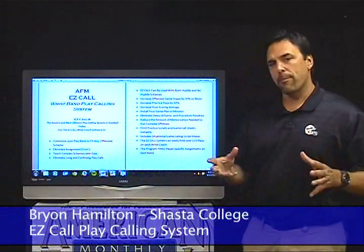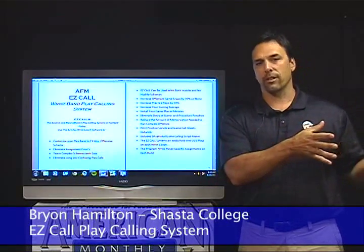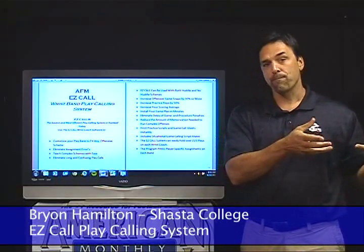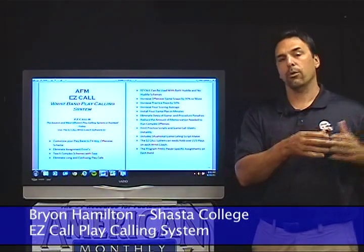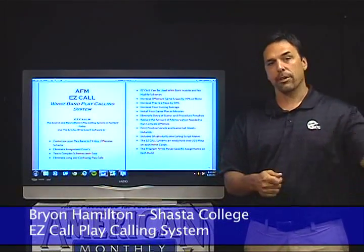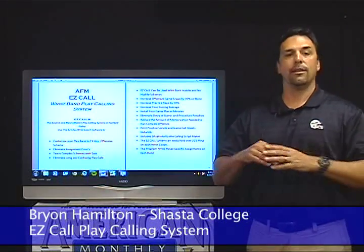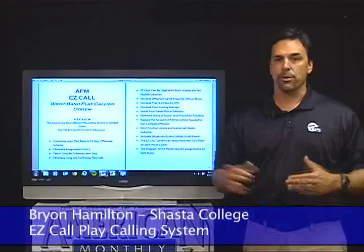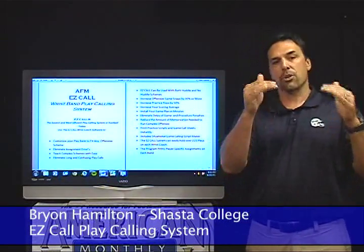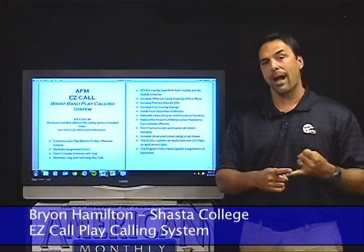Now, when you prepare the bands, one of the things we're going to show you how to do is install your particular system in the software and in the program. And in doing that, you will automatically create your game script and your call sheets for practice. You'll be able to print those out, hand them to the coaches, list the number of plays, or put a check by the plays that you're going to run that day in practice. And there's no need for having to do new scripts or write things out. They've got a laminated sheet or a sheet that day in practice that shows them what they're going to be running. Very simple and efficient way to handle your call sheets in practice and in games.